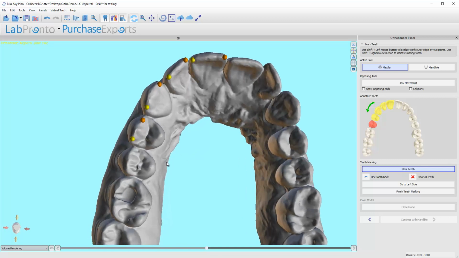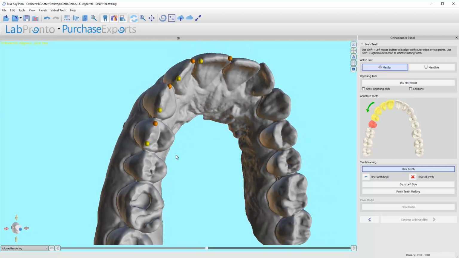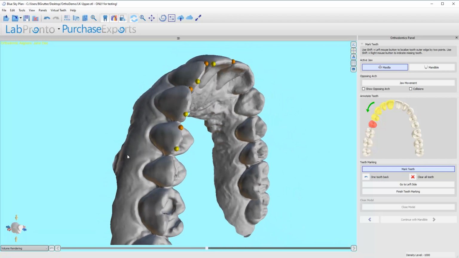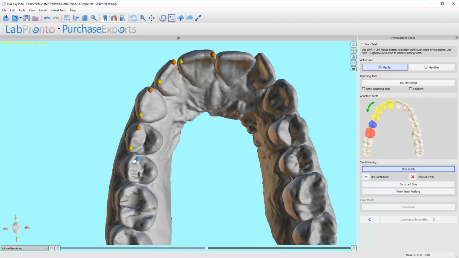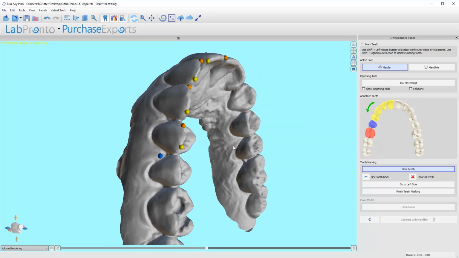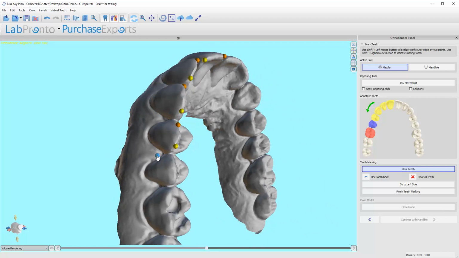Okay? Now, let's pretend this premolar was gone. It was missing because they'd had orthodontic extractions in the past. Well, if that happens, what I'm going to do here is come down to the gingiva, right as close, we don't want to come way down here, and I'm going to right click. So I don't want this node down here, down in no man's land on the palate. I want it close to up here. This node should be ignored, but it can actually have some influence in the software. So let's just try our best to have it way up here, right click, and that's telling the software, skip this tooth. There is no second premolar.